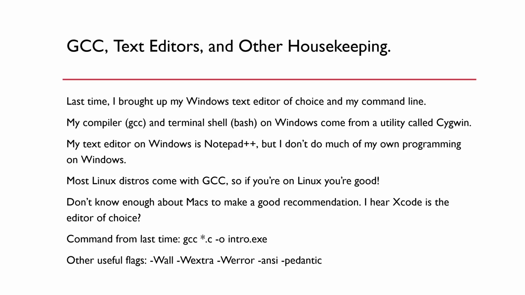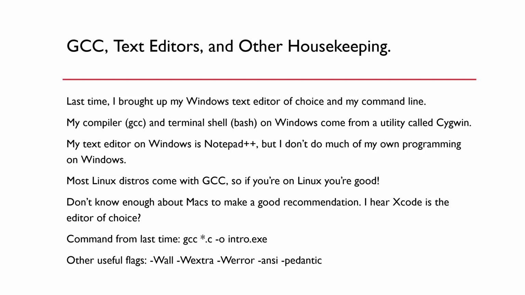If you are on Linux, most distributions come with GCC installed by default. So if you're on Linux, you probably already have GCC. For people on Windows, again, Cygwin has the GCC toolset available in the setup tool. If you are on Mac, I don't know enough to make a good recommendation, in all honesty. I hear Xcode is the editor of choice, and I think that comes with the Clang compiler, but I don't know for sure how to get GCC. Clang and GCC operate pretty similarly, though, so you should be good to go there, honestly.